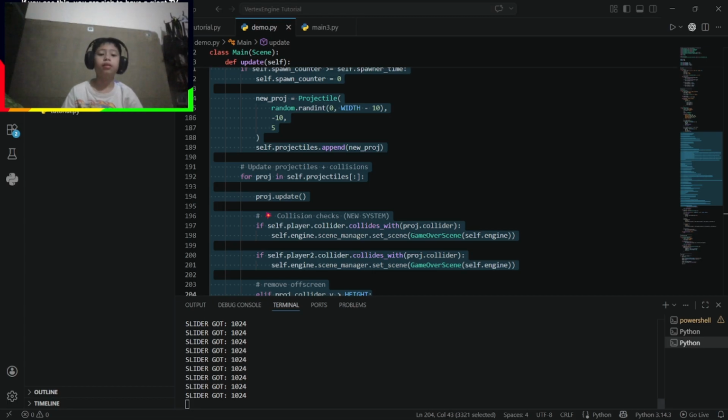You can also set it to hard. Then you can actually play the game. It's very hard, like very hard. As you can see, very, very hard. So we're going to be remaking all of this.